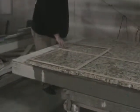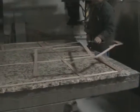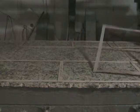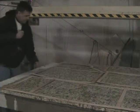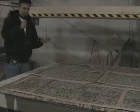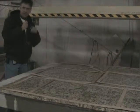So you've got a little bit of granite exposed at that end, a little bit of granite exposed on this end, and they're going to take as many of those templates, they're going to lay it out on there so they can get as many cuts out of one piece as possible. So now they've got all these templates laid out on top of the sheet of granite. This is one template, this is another template, there's 2 other templates over there. They've got it laid out to where they can do a real rough cut, but they can get them all in one sheet. And they're going to have one more piece that they'll have to cut from another piece of granite.